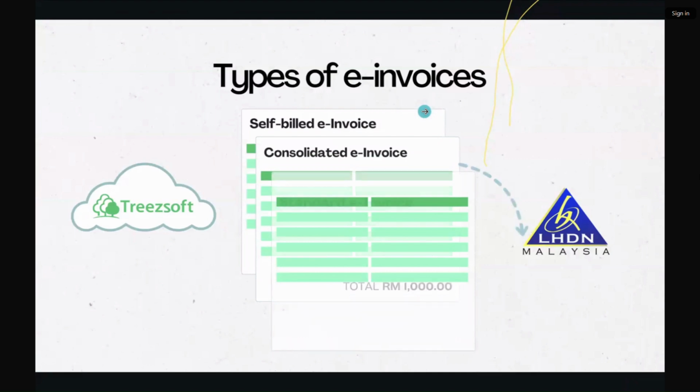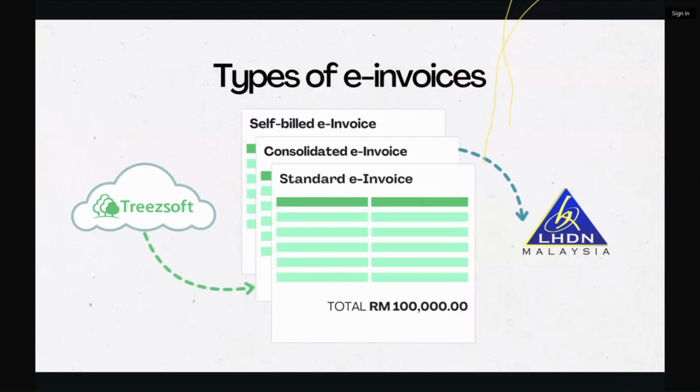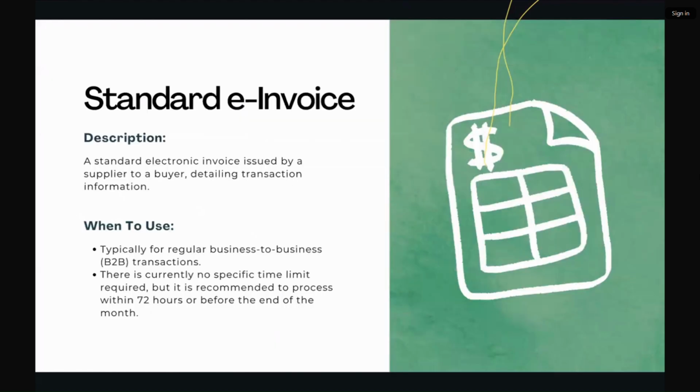Okay, let's go into the next part. So there are 3 types of e-invoice. Okay, we talk about document type, we have 4 types: invoice, credit note, debit note, and refund note. We have 3 types of e-invoice for different kinds of situations. The first one will be the standard e-invoice. So it's quite standard. My client walks into my business, I buy something, and the client says, I want an e-invoice. So you just submit a standard e-invoice, like a normal invoice, but with more things like TIN number and everything.